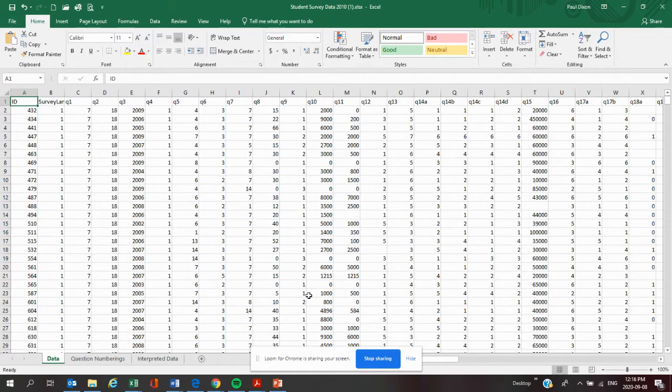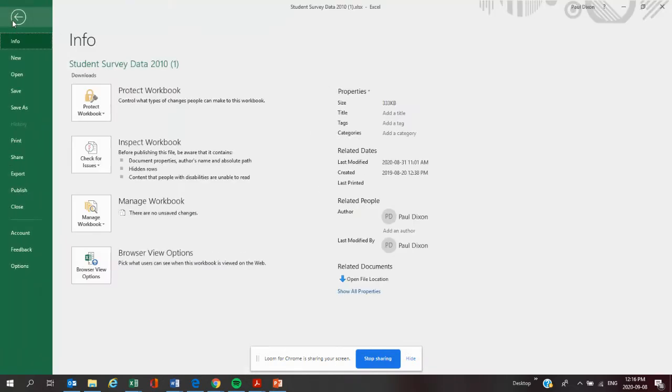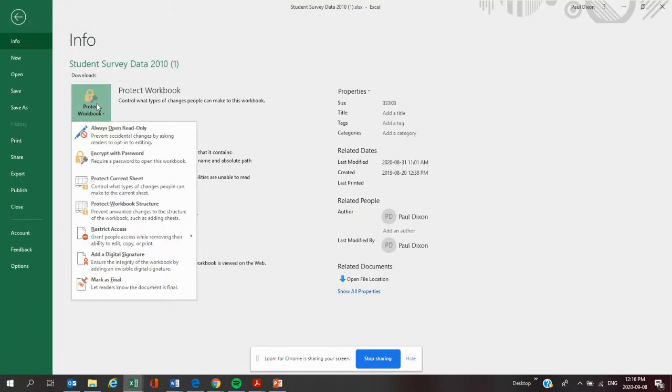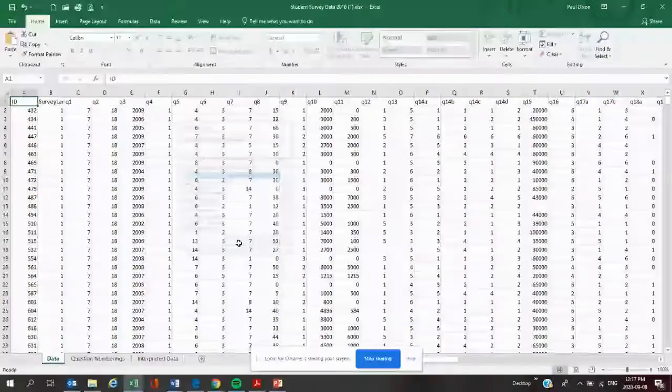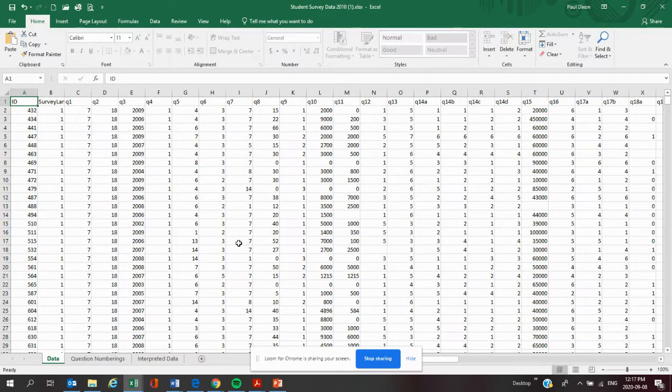When examining a data file, it's all too easy to accidentally change something or delete something, and then you can't get back. So the very first thing you should do is to go up here to File, go to Protect Workbook, and I'd like to protect the current sheet. And I'm going to lock those cells that I have in it. I could put a password as well to unprotect it, and make up something that you're going to be able to remember.